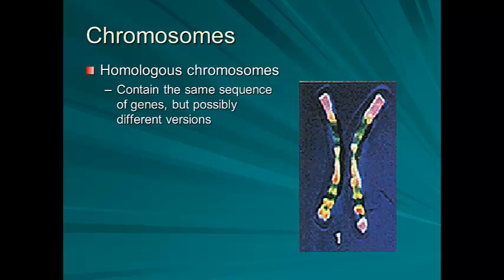But really, they shouldn't be identical because they came from 2 different individuals. Yet they are the same in a sense, because they are chromosome 1, so they contain all of the same genes. So we call these not identical chromosomes, but rather homologous chromosomes. Homologous doesn't mean the same, it means sort of the same. They have the same genes, but they possibly differ in their sequence. So the version of each gene that you find on these chromosomes might be different.